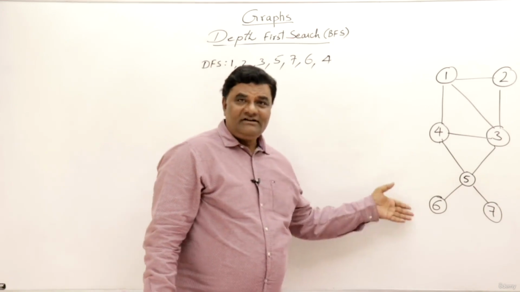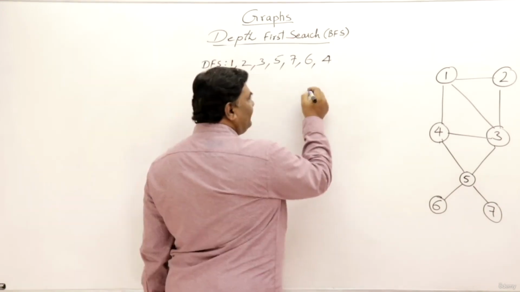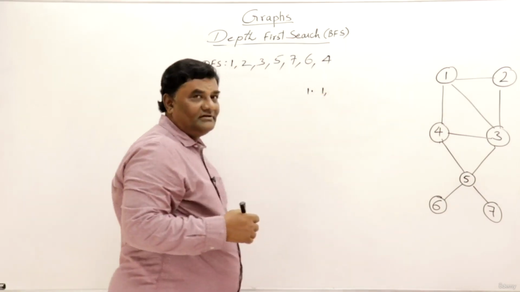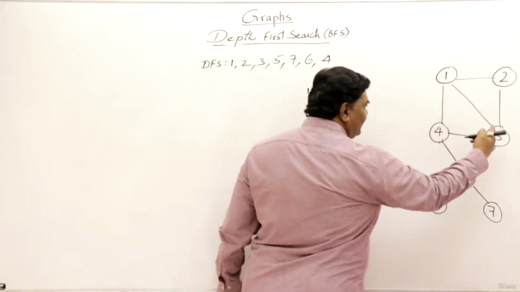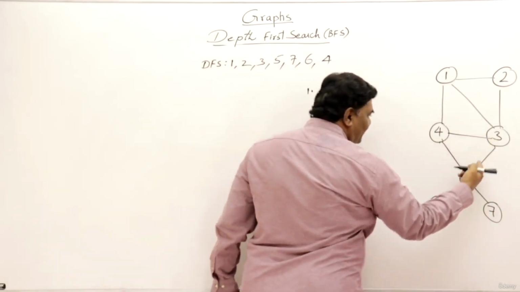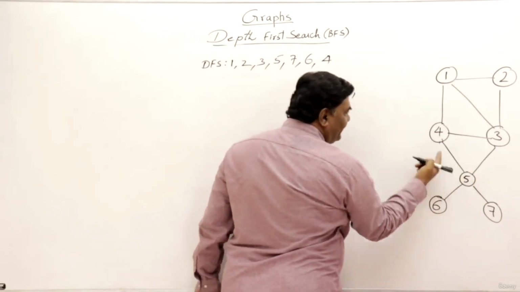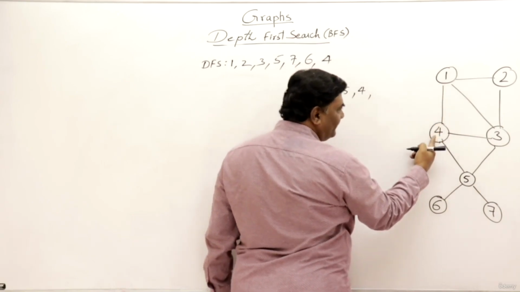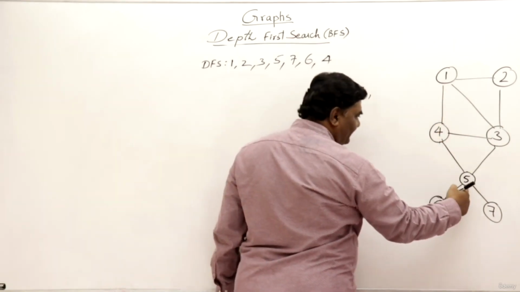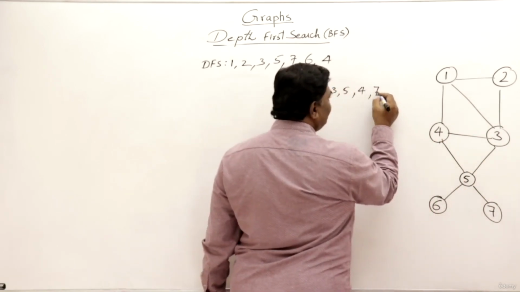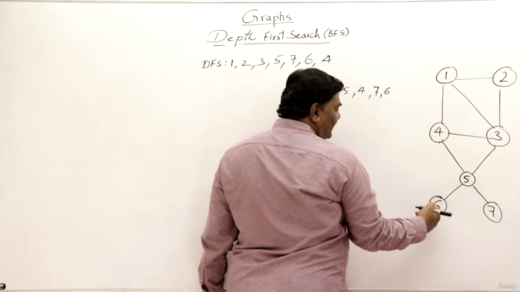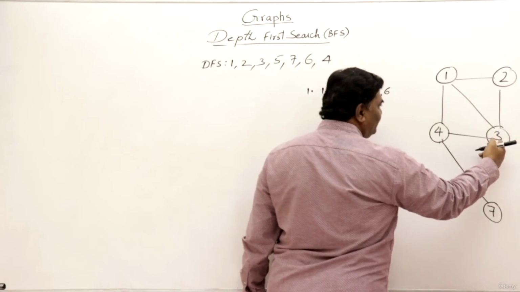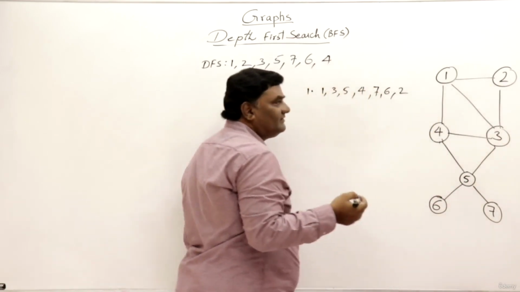Now let's perform. I'll write down the results just nearby this graph. First, the starting vertex. We can select any vertex as starting vertex. So I will select vertex 1. Then from there I can visit anywhere. So I'll go on 3. Then from 3 I will go on 5. Then from 5 I will go on 4. Then from 4 I cannot go further because 1 is already visited. Come back to 4. From 4 there is no other route. Come back to 5. From 5 I can go on 7. From 5 I can go on 6. Then come back to 5. This is completely explored. Go back to 3. From 3 I can go on 2. This is also valid.